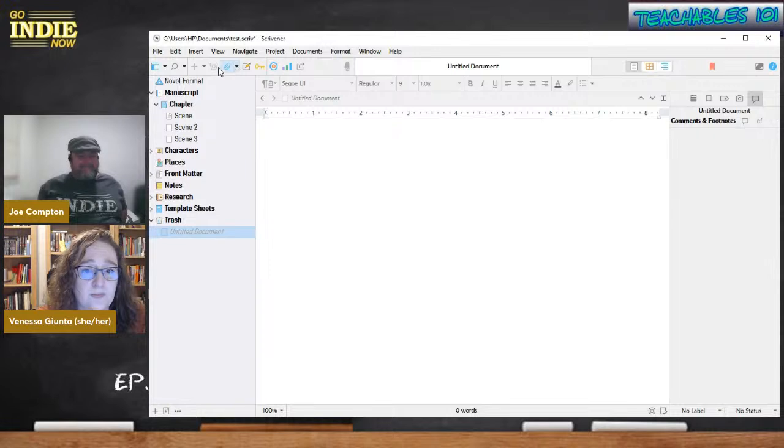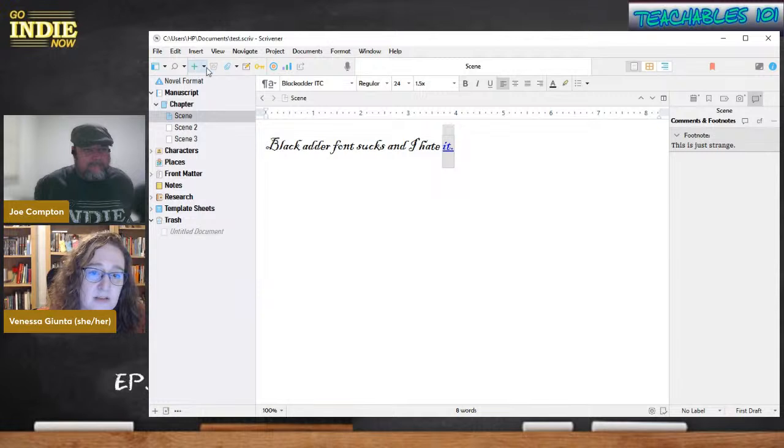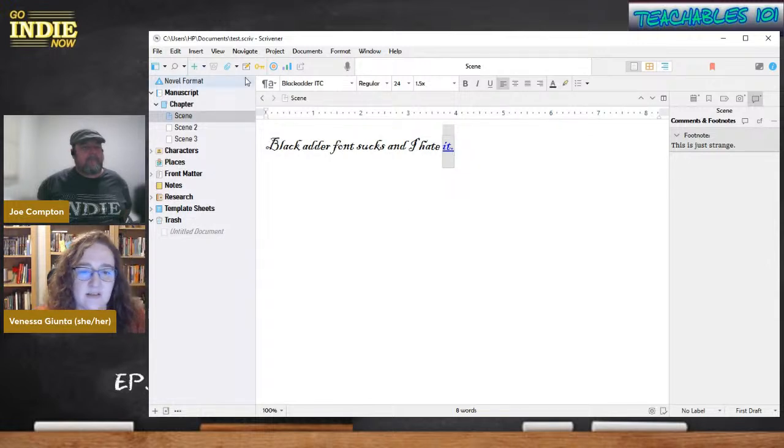Remember how I said you can make new files and things multiple ways. You can do almost everything multiple ways here. So to make a new file, I already showed you, you can right click down here on your binder and add whatever you need, or you can come up here to the little plus and add whatever you need. You can also go up to Project, and under Project, go new text, new folder, new template, and it also has a whole bunch of other stuff. So you can do so many things in Scrivener multiple ways. Whichever is most intuitive to you, if you're used to using these menu options, use those menu options. If you're used to doing a lot of right clicking, use that. Whatever's easiest, that's the cool thing about it.